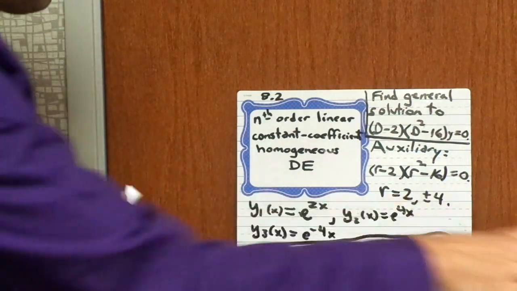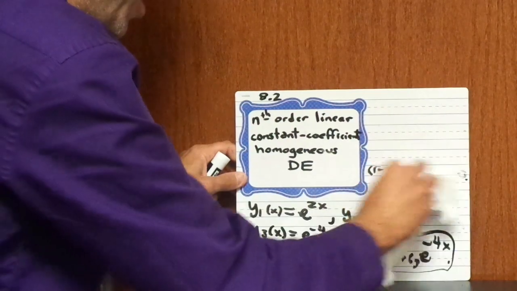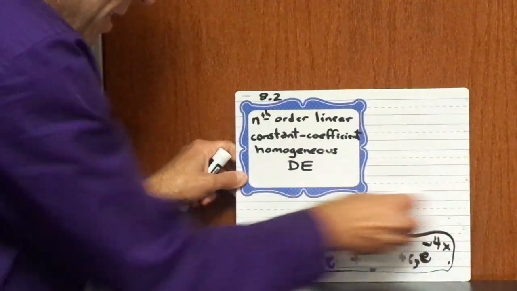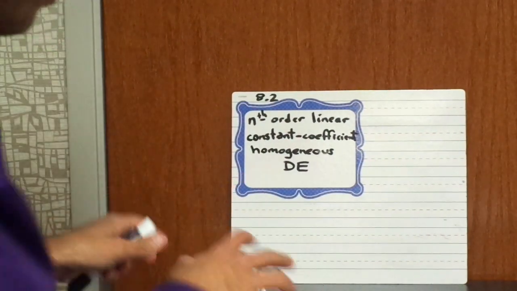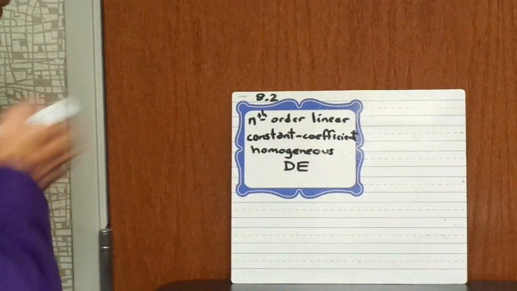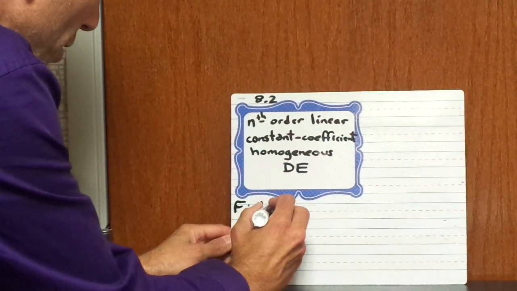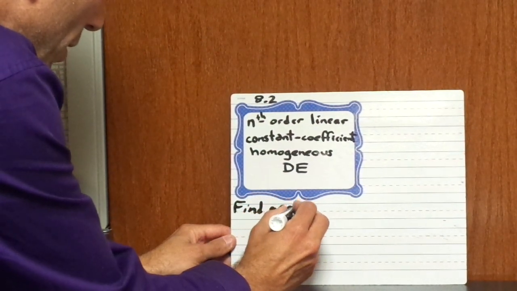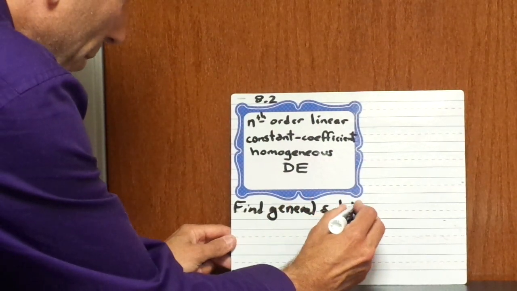Okay? Let's practice one more example. Again, you can always pause and rewind if anything here is not clear. Let's try one more example of this, and then we'll go on a little bit. Okay? So let's do one more. Let's find the general solution. I wish I had a slightly less thick marker. This is kind of difficult, but I'm doing my best here.